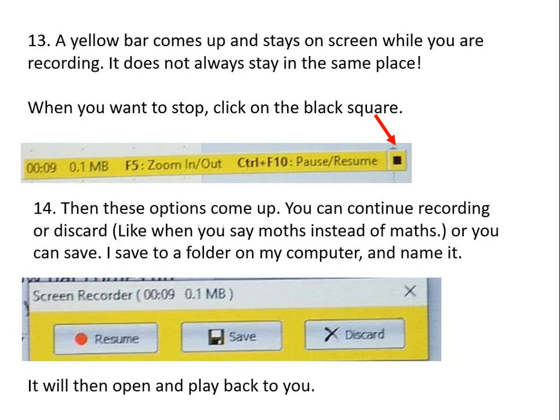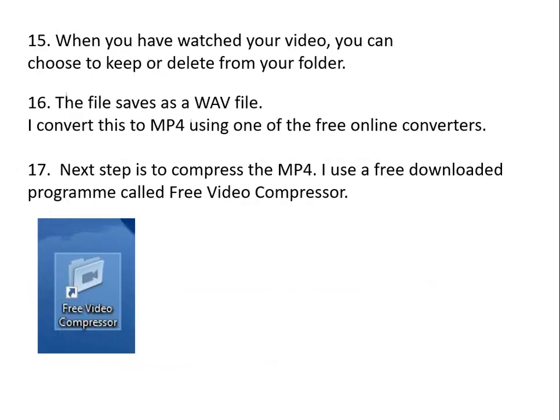Then these options come up. Now you can just stay stopped there. If you want to take a breath or sort out your materials, then you can stop there, and when you click on the red, you will resume recording. Otherwise, you might realize that you finished and you click save, or you might have made a mess up and you click discard. When you've watched your video, you can also either keep it or delete it from your folder.